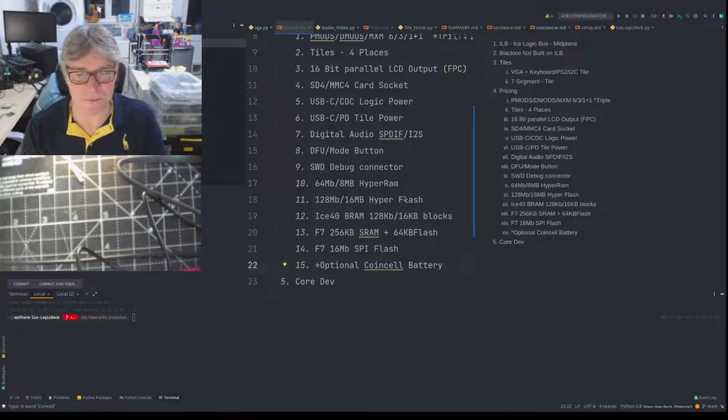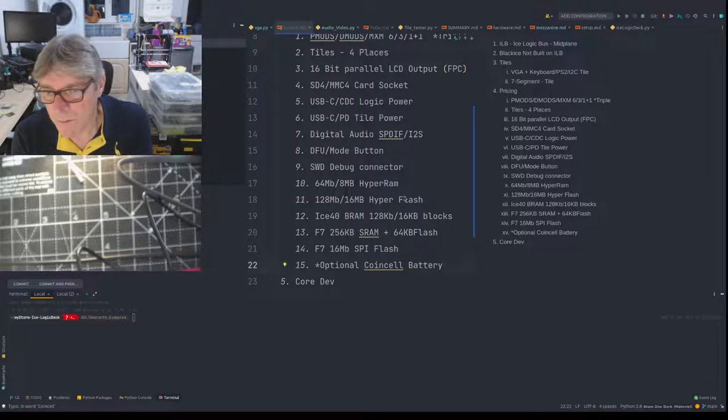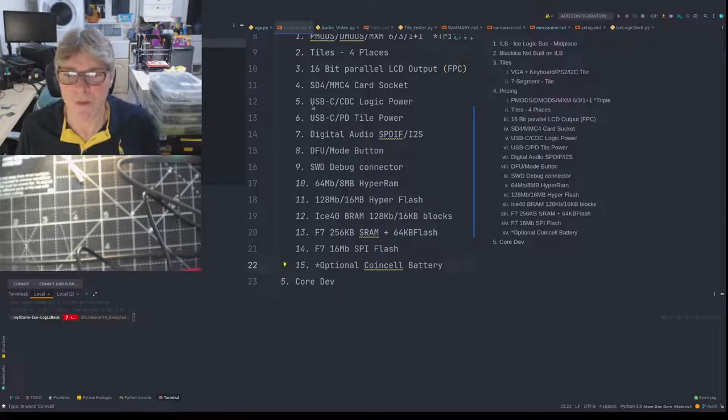Even the OrangeCrab is $120, isn't it? I know that's ECP5, but not exactly much on that board, really. Bit of memory. It's a DIP board, Feather type style. I can't think of anything directly comparable. Nothing that makes pricing obvious. How are we doing for time? Okay, I think that's enough on price, unless anyone else has any comments.